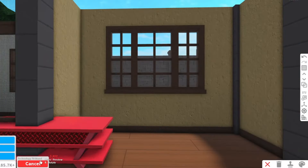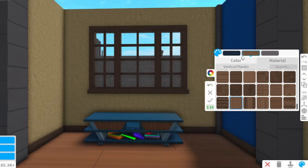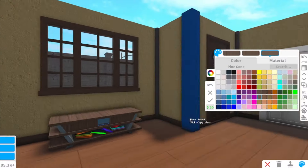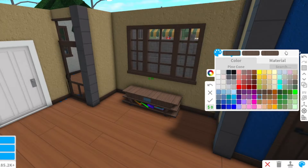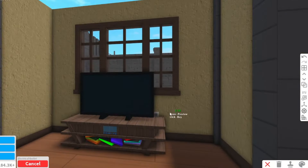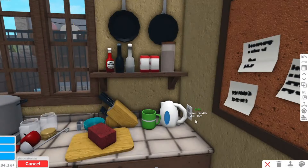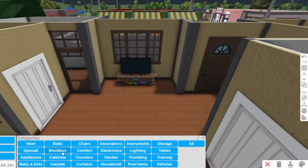Now let's move to the living area. We have a tight space, so we'll use this TV console table because it has some clutter on the bottom shelf, and most Filipino houses have so many random things placed inside. I changed the texture of the table to make it wooden as well. Since houses are now more modern, the family bought a new flat screen TV — we'll use this Akuzlan TV which is very cheap for its size.